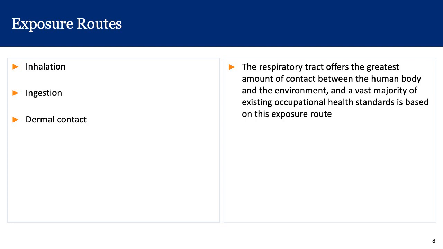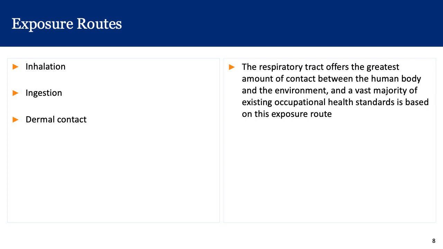But the respiratory tract offers the greatest amount of contact between the human body and the environment. Therefore, it seems fitting that that would be the example I choose. And just as a tidbit, if we take out the human lung and stretch it out on a surface, it has a surface area roughly equivalent to that of a tennis court, so about 100 square meters. So you can see that's a pretty large amount of our body that is exposed to the environment.